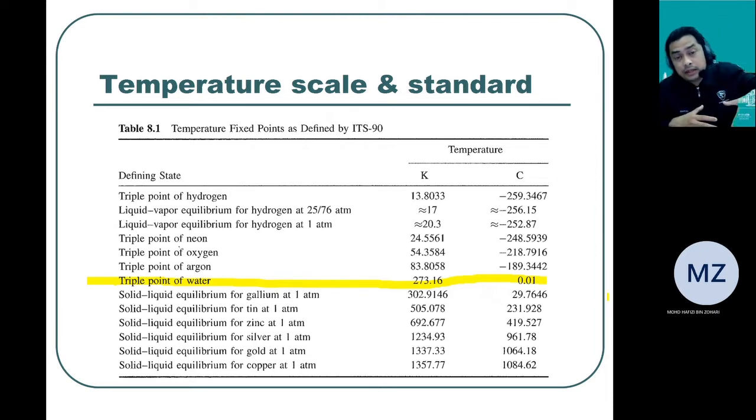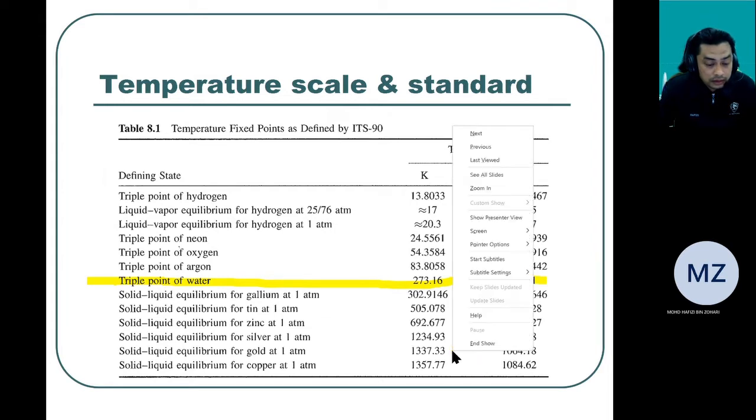It is the same with other triple points, for example, triple points of oxygen and neon. You can use these fixed points as calibration points. They can always be reproduced. It's easy to reproduce, depending on which application you are looking at.